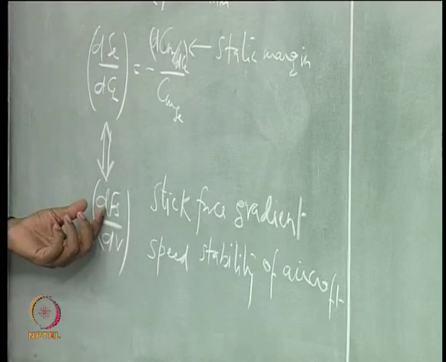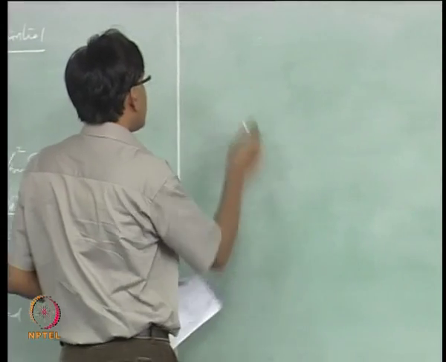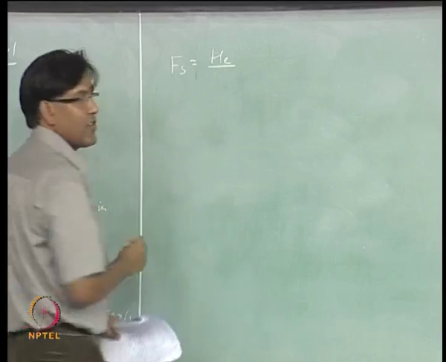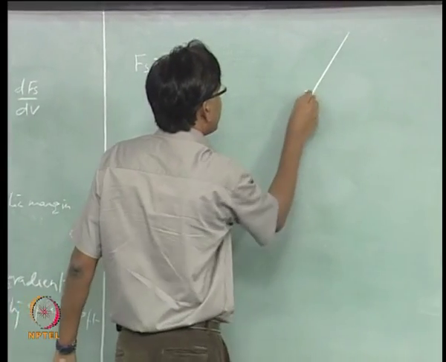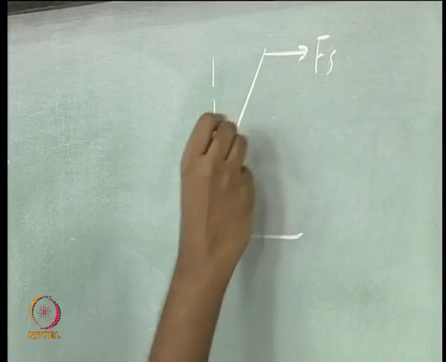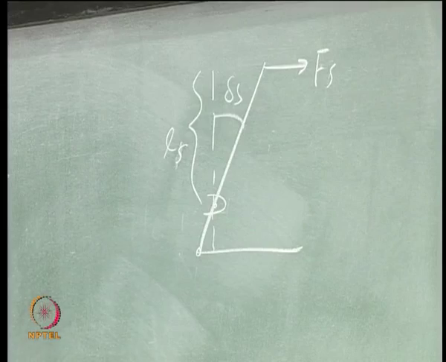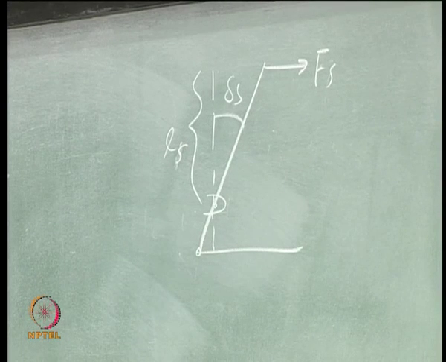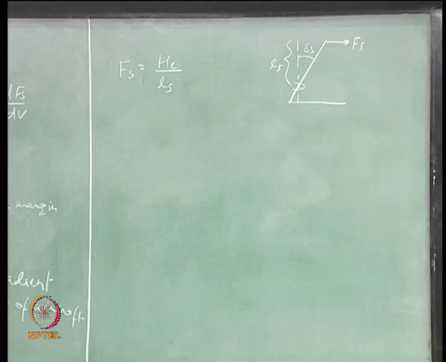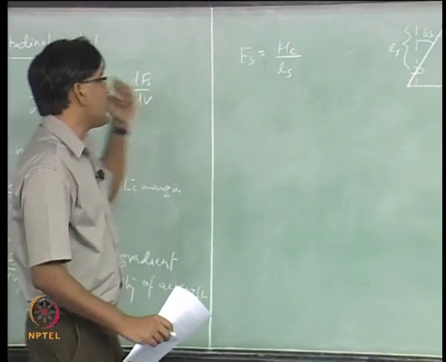So let us first try to find out an expression for this force in terms of the hinge moment. So Fs is He over Ls. Ls is, remember, I drew this picture. So Fs is actually He over Ls. Now again the expression that I gave you yesterday was based on the work balance, right. Here is the moment balance, right. So let us look at this.